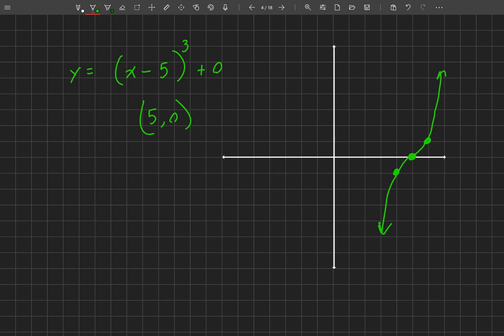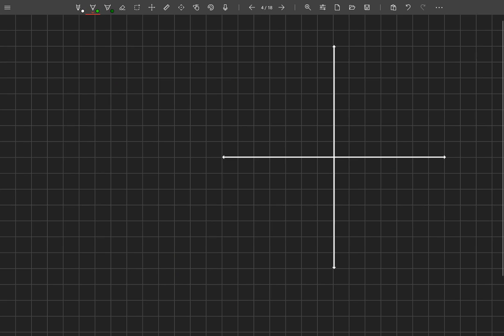All right, let's try another one, kind of along the same idea. Now, I highly encourage you to try this one. It's important that you understand what's about to happen. Try this one first. And even if you don't get it right, that's okay. But I want you to try it because a lot of people will get things like this wrong. Okay.